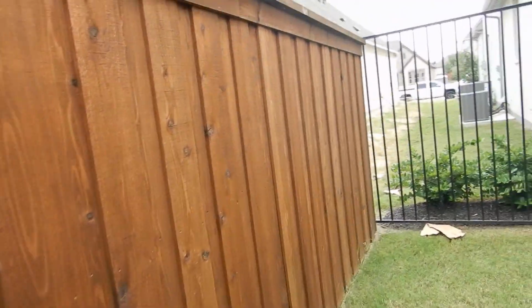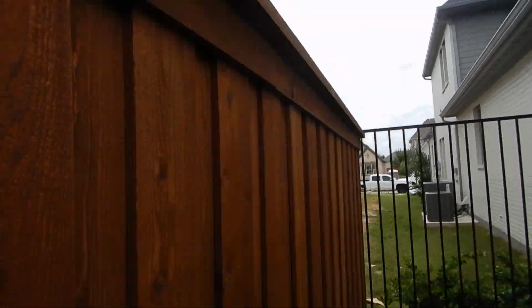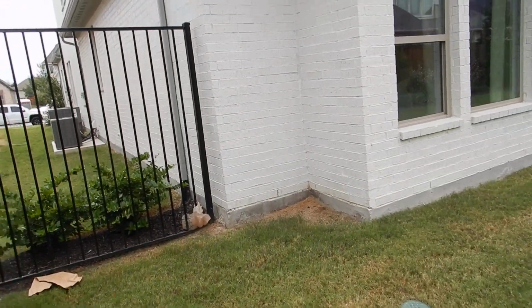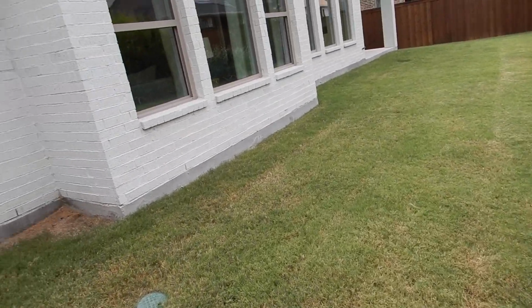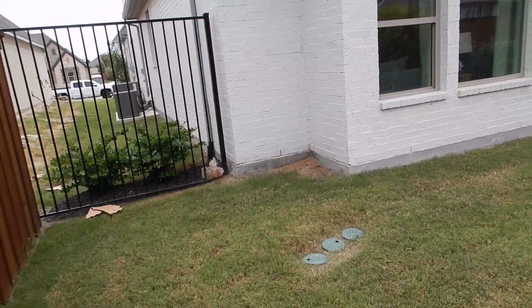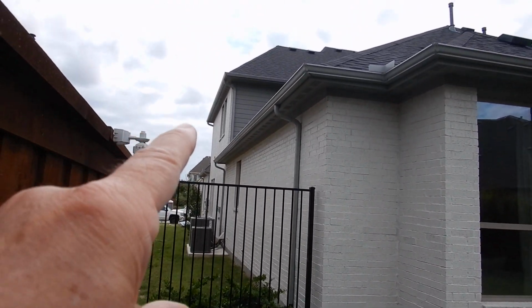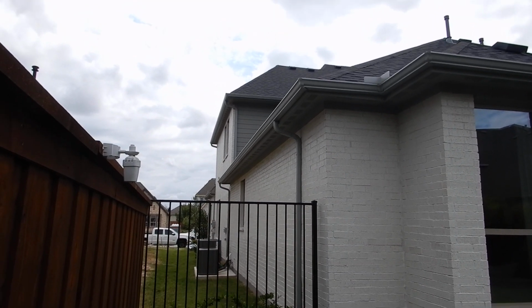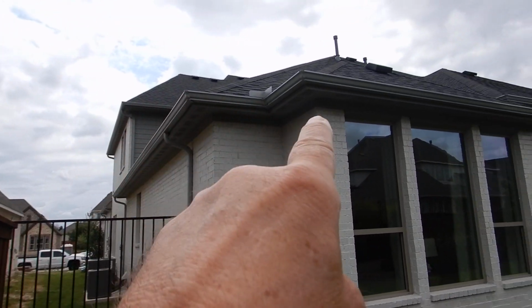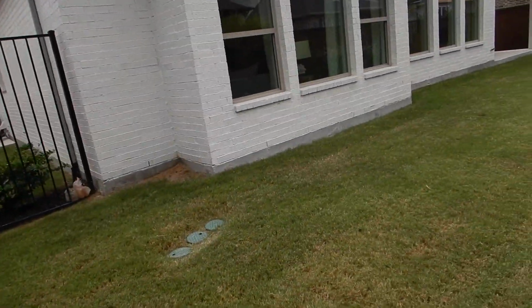Okay, this is the exterior walls, and basically it's the exterior. This is the weather sensor for the lawn sprinkler system. Our rain gutters discharge below grade. The structure is primarily painted brick. We do have a little bit of wooden siding, fiberboard type siding, and our soffits and our fascia are also that same material.